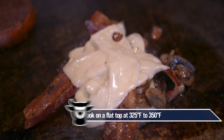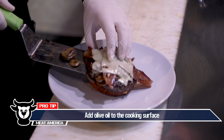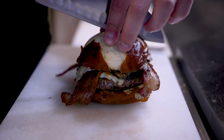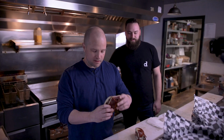As soon as you get it hot enough, once you throw your butter or oil or anything in there, once you see it starting to bubble a little bit, get a little bit of smoke coming off of it, if you're using olive oil, then it's gonna be that perfect sear every time. Beautiful. All right, well, burger's almost ready and I am excited to dig in. That looks absolutely incredible. Turns out a mushroom Swiss is one of my favorite types of burgers. Let's check it out.